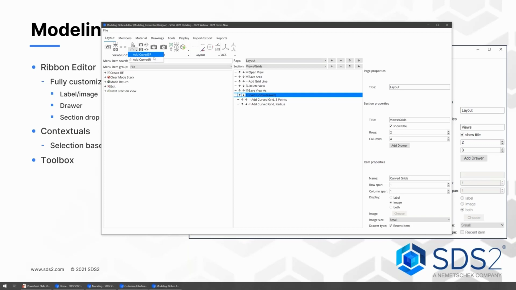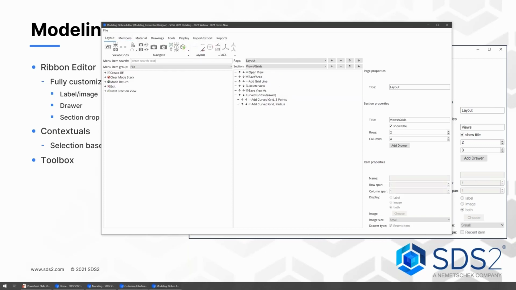Right, what was it called, the add drawer? Now you can control that, which is huge. That's another step towards an insane amount of customizability that we've brought with this particular installment of SDS2. You can also decide that you don't need to see all of the items in that section at once, and it can go into an overflow section, which is another menu-type dropdown from which you can keep selecting stuff. So that's the different pieces of the ribbon itself.